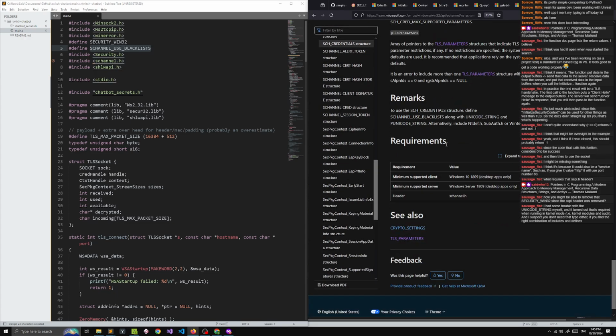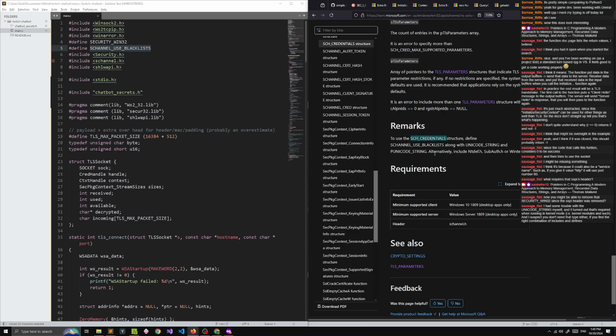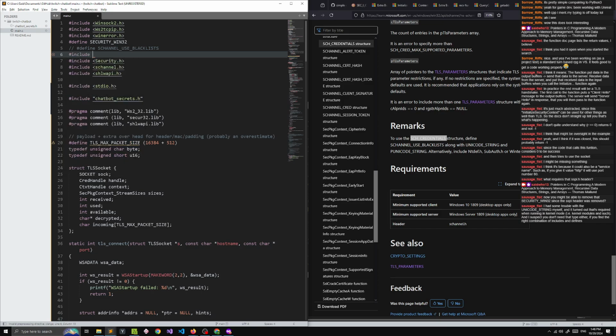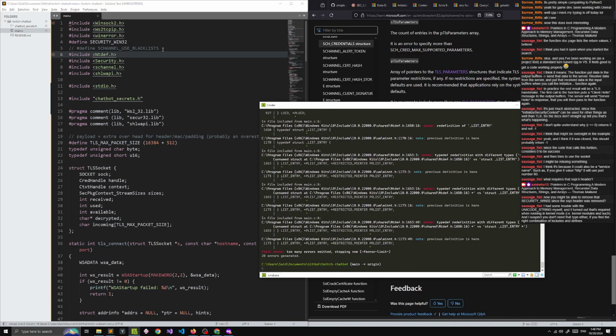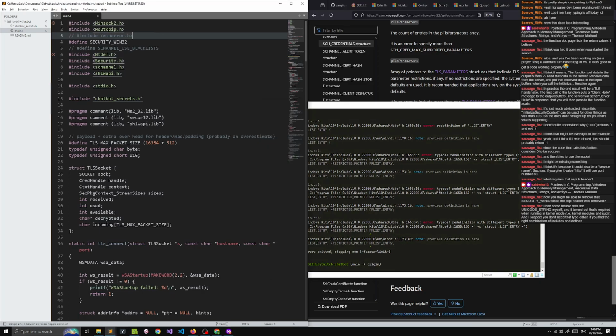Let's read the docs again. To use SCH_CREDENTIALS structure, define SCHANNEL_USE_BLACKLISTS along with UNICODE_STRING and PUNICODE_STRING. Alternatively, include ntdef.h, subauth.h, or winternl.h. Yeah, no. Just because of win error.